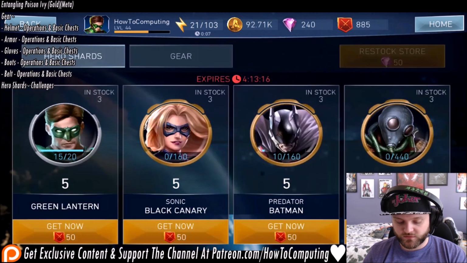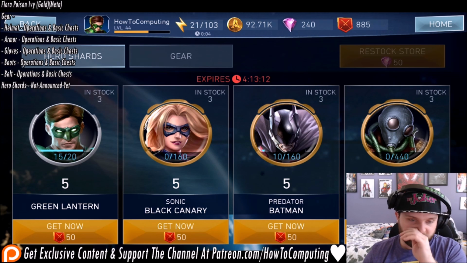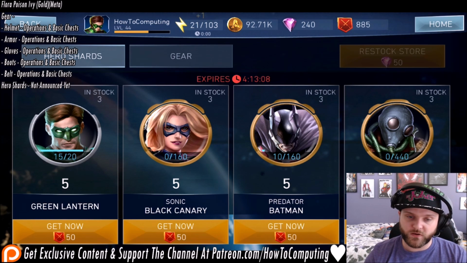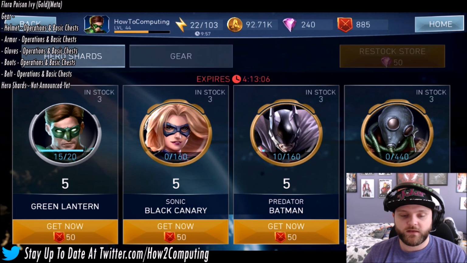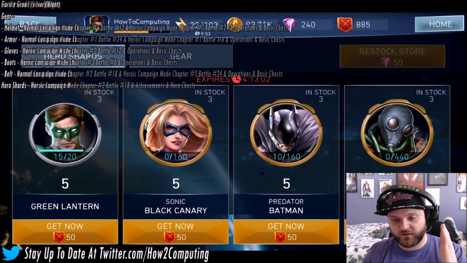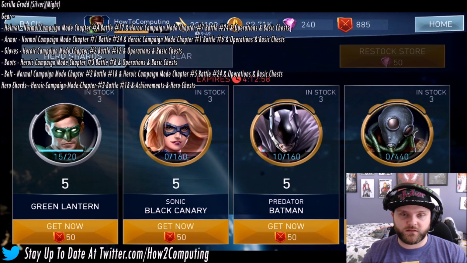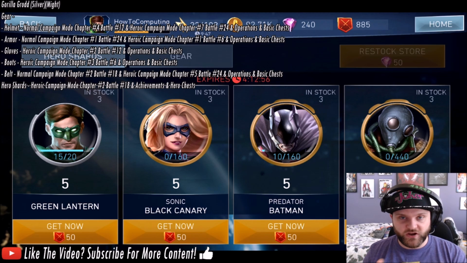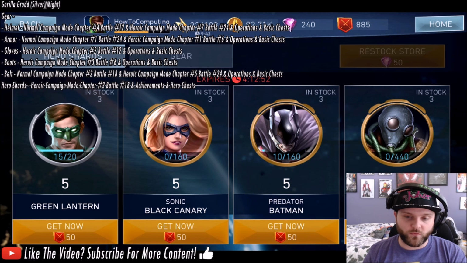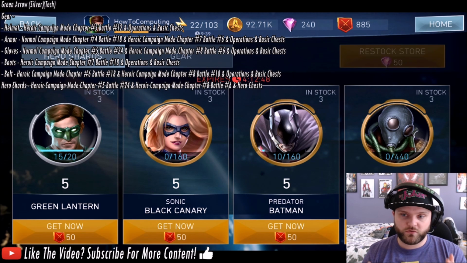The other place that you can unlock hero shards is within the Arena store. For 50 hero medals that you win on your weekly season reward basis, you can buy either Green Lantern, Sonic Black Canary, Predator Batman, or Horrific Scarecrow. Now, you guys have been asking me a lot whether these are going to change, whether they're going to rotate with other heroes. Currently, these are the only 4 heroes that you guys can get in the Arena store.